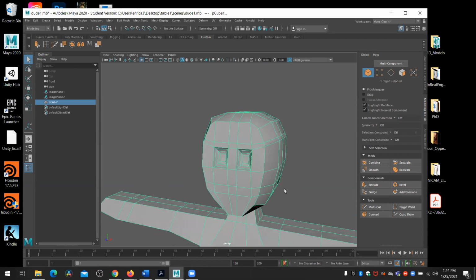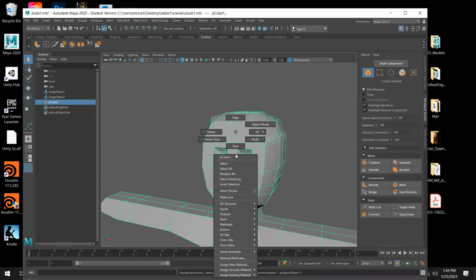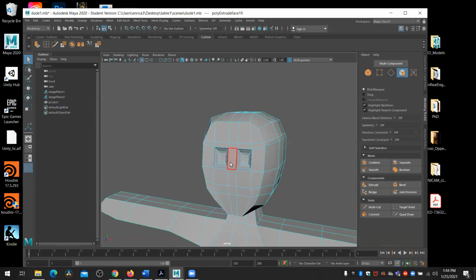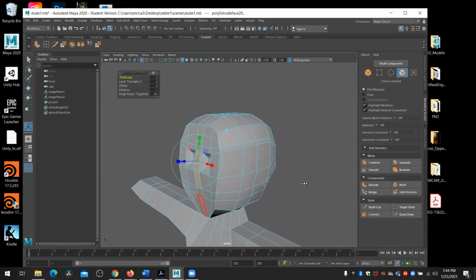I'm going to go back to 1 because it's easier to work in low selection mode. I'm going to take the nose and pop it out. So I'm going to go back into my face. I'm going to select these 2 faces that are my nose. And I'm going to basically hit extrude. And I'm going to rotate my model so I see what I'm doing. And I'm going to start pulling things out.